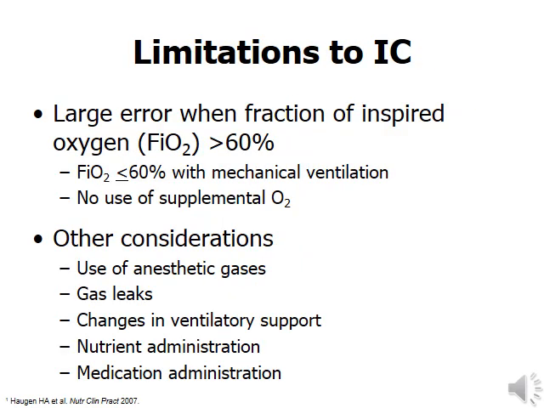While considered the gold standard for determining energy expenditure among critically ill patients, indirect calorimetry is not without its own limitations. Because it's difficult to measure small differences between volumes of inspired and expired air, large errors in measurement can occur when the fraction of inspired oxygen, or FiO2, is greater than 60%. Therefore, measurements cannot be obtained from mechanically ventilated patients receiving high amounts of oxygen support.